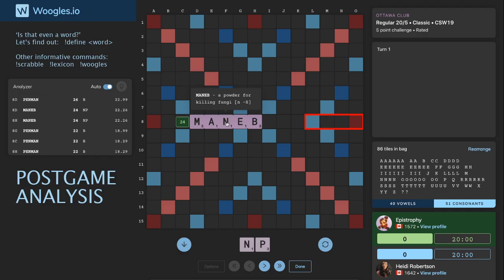Maneb. I feel like I have seen that. I may just be thinking of other weird B hooks like a Zineb.